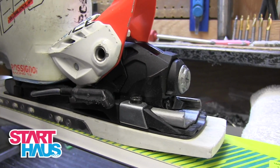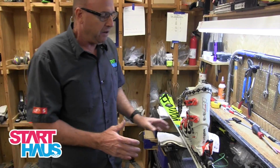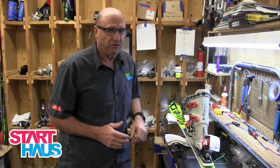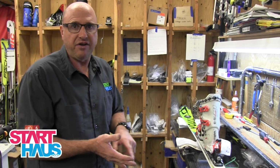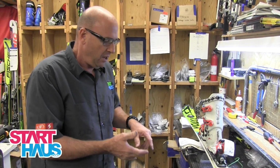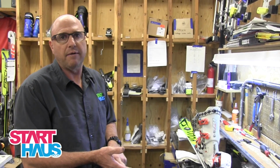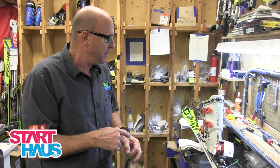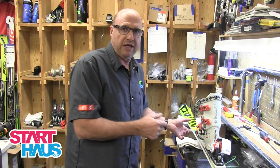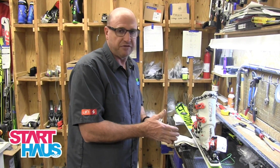The last thing you'll do is preset the DIN for the size and the weight of the athlete that's going out, and we are set and ready to go. So we just covered how to measure, how to decide where the binding goes on the plate, how to set a screw in when the binding has already been on the ski or it's been tapped and you want to match the threads, then how to measure toe and heel height for the differential, and once that's all set, how to adjust the forward pressure.